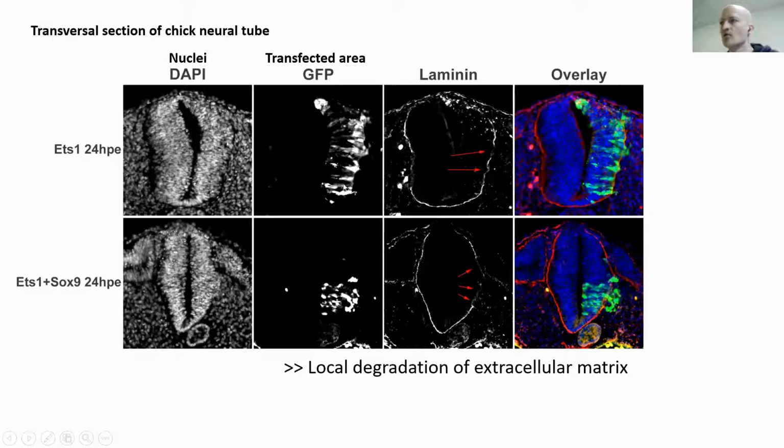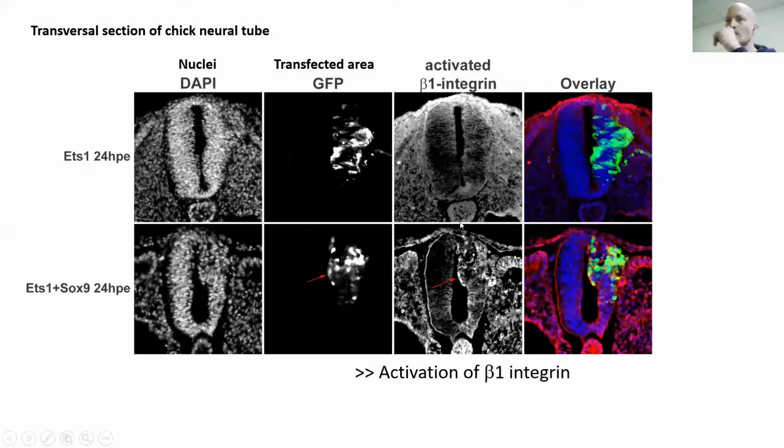But this is kind of a mild phenomenon; we don't have hundreds of cells leaving the epithelium, okay? If you co-express that gene with another one called SOX9, which is what we see at the bottom of this slide, you have, again, holes in the extracellular matrix. You see where you have those three red arrows. It's almost completely gone. And then at the level of these holes, you have green cells that are popping out into the environment here.